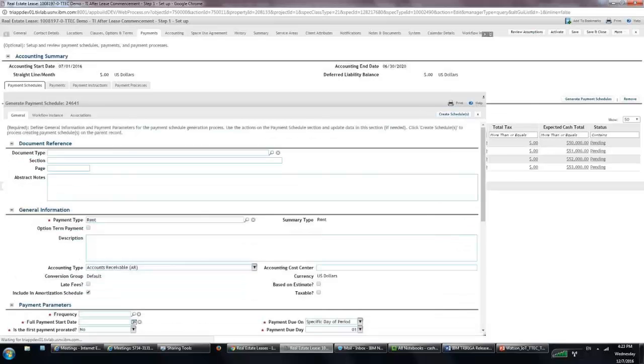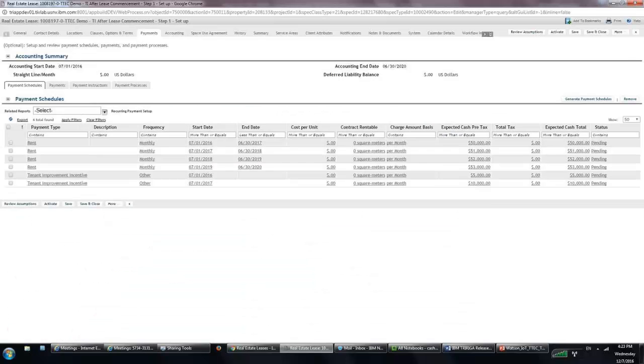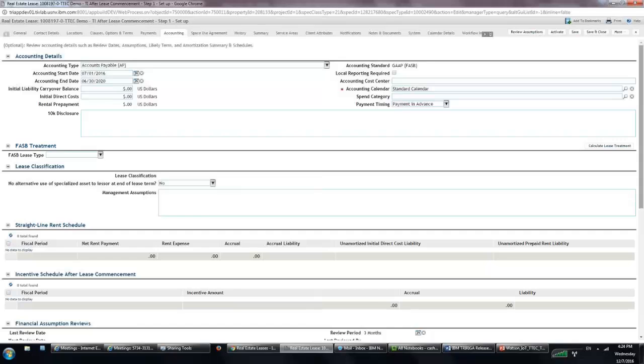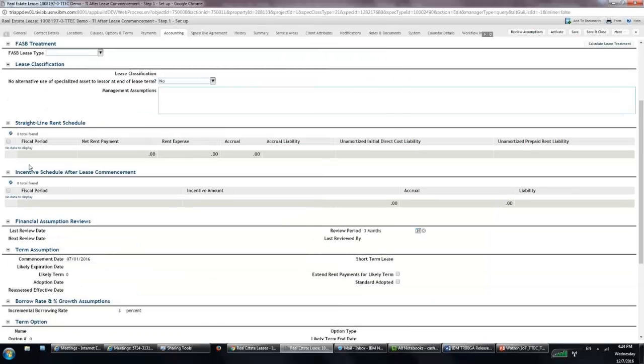Once those are created, save the record, and then I go back to my accounting tab. Now I will see the incentive schedule after lease commencement is showing up. This will not show up if you don't have any incentive that is received on or after the day of the lease commencement.